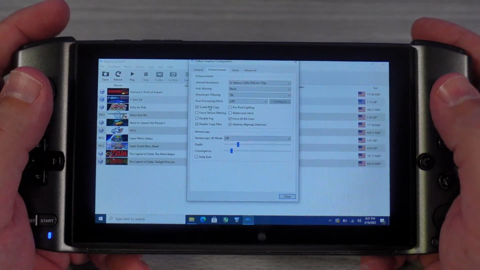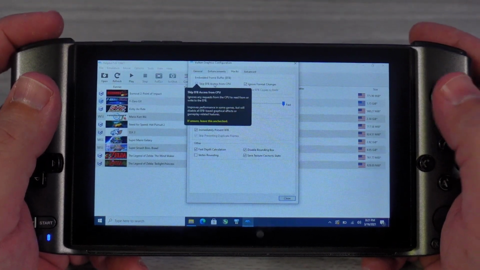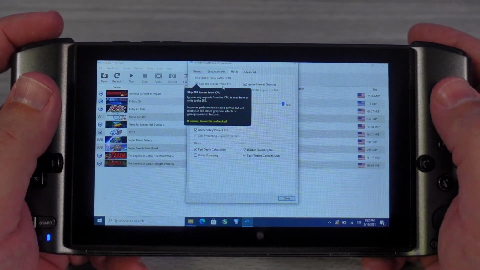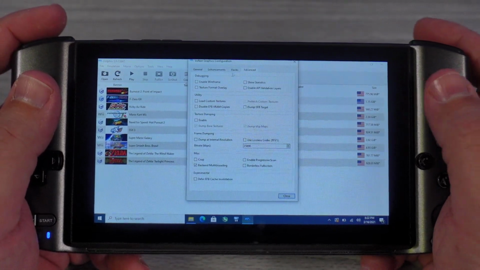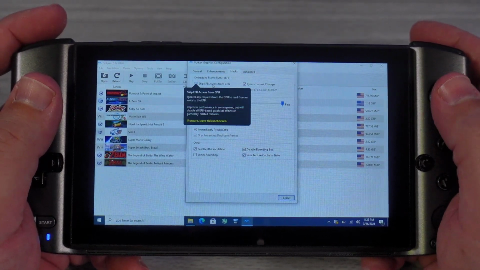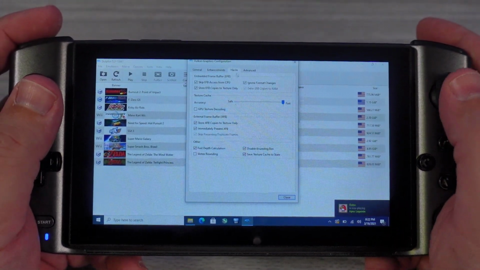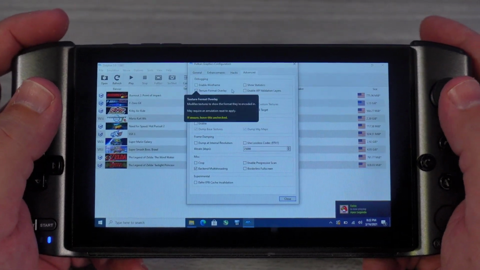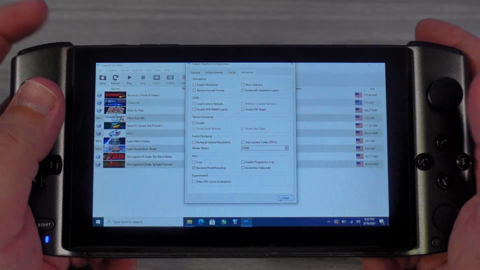I did check scaled EFB copy, and if we go into hacks, I did enable skip EFB access for CPU as well. What's nice is if games have errors with this particular thing, it will override this setting. So I just like to have it on. There are issues where previously you would go into the menu and then this would override again. So you could effectively get much better performance in games, but things would be relatively broken. And Vulkan does benefit from backend multi-threading.